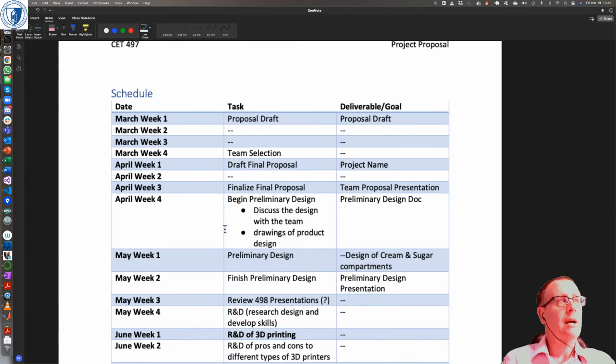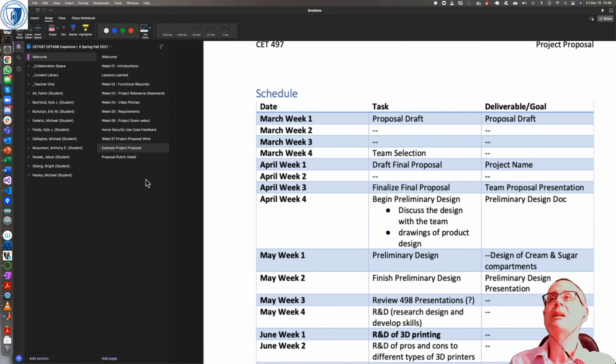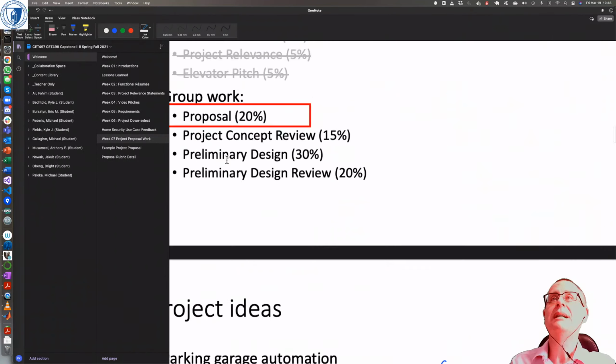Schedule. I want the schedule to be done on a weekly basis, right? That's why you see week 1, week 2, week 3. It doesn't have to be down to the date level, but each month should have 4 weeks. Okay, maybe there's a little bit more than 4 weeks in each month, but 4 weeks is fine, right? And show what you're intending to do, particularly because you know that you have to do a preliminary design document and a preliminary design presentation at the end of semester. I think I've been reasonably clear with that.